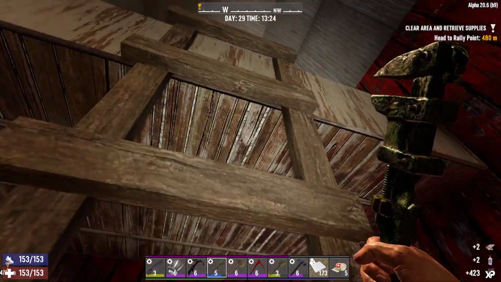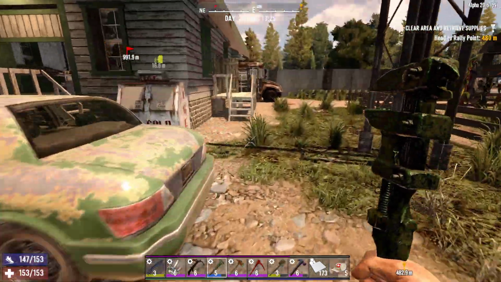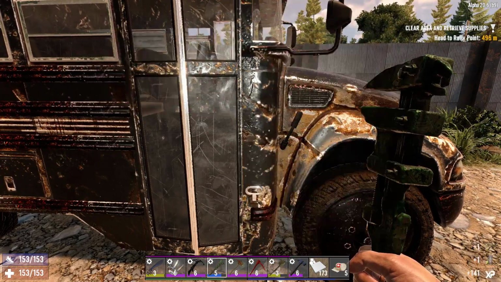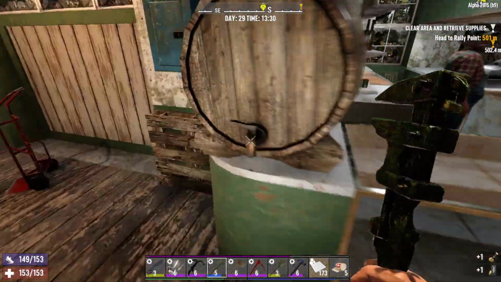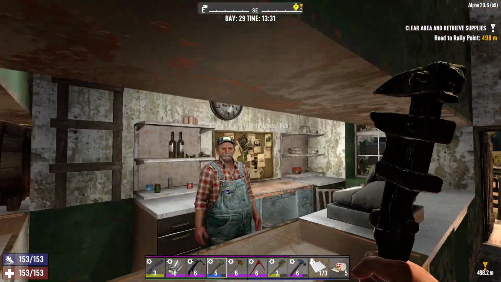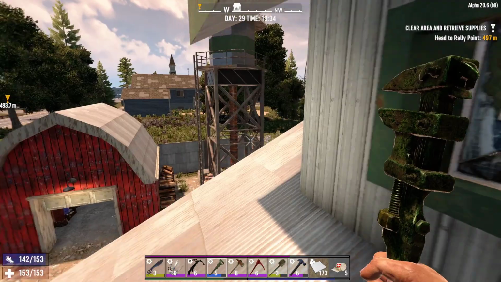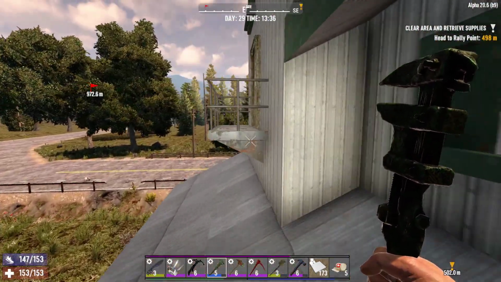I don't know if I went up here last time. I probably did. Nothing up there anyways, that's fine. Let's loot the bus. I think there's a secret place to loot, is there not? And that secret place is... Ah, yes, it's behind him. Now, how do we get up there? Well, there's that. Up here, there we go.